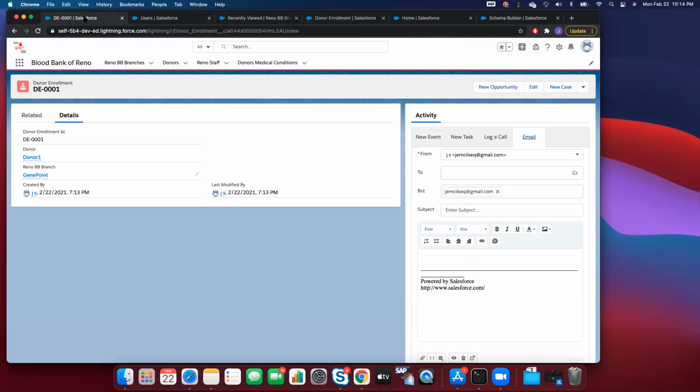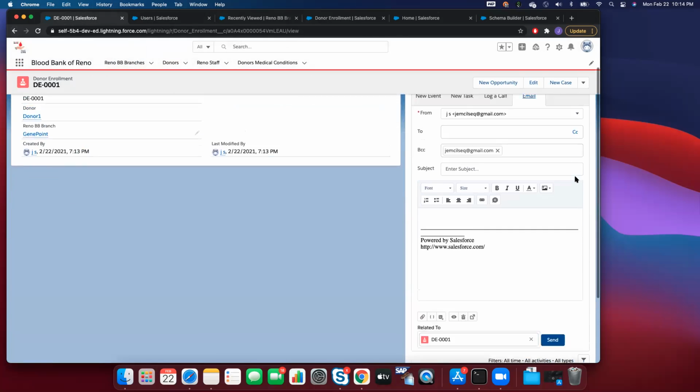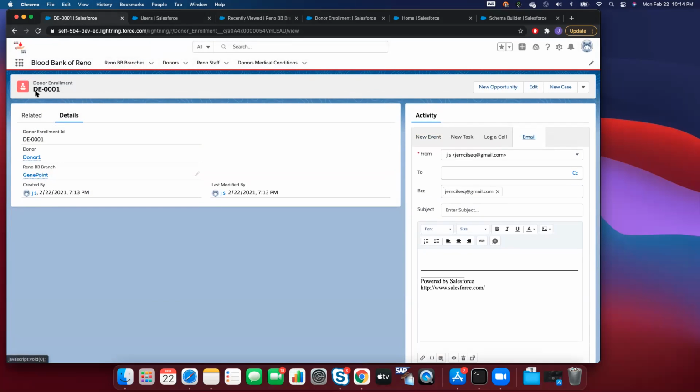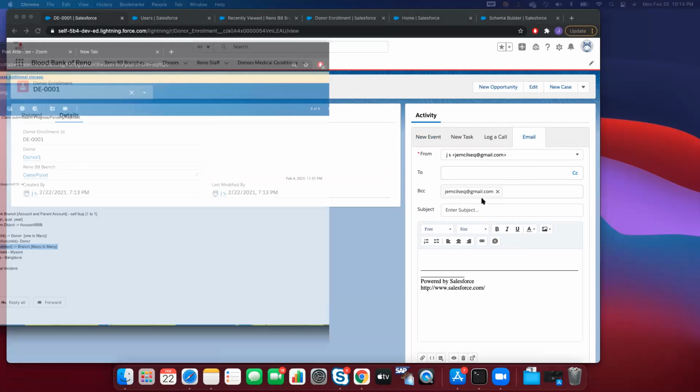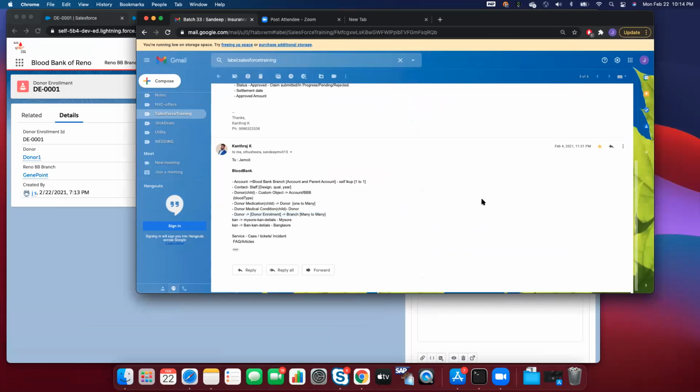No, the Gmail. Come to where we sent a task saying this is the blood bank relationship we talked about. Open it. Oh, Gmail. Okay, you want the notes? Okay, notes.